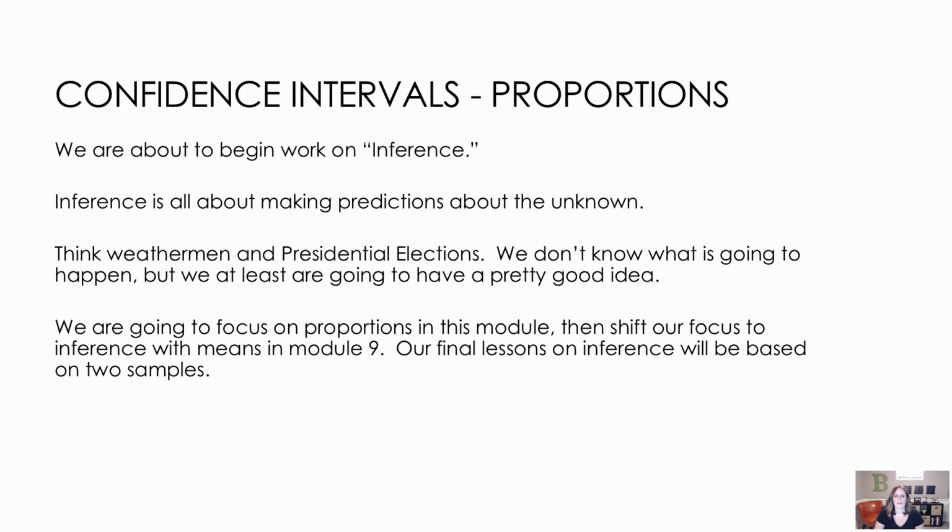First of all, let's talk about inference, because inference is really what we're doing. Inference is where we're going to make predictions about the unknown based on information that we collect. So it's not just guessing. Typically we don't know what to expect out of the population. So we're going to look at samples like we did last week, and we're going to look at the statistics from those samples to then make decisions.